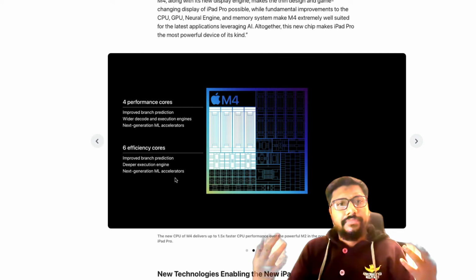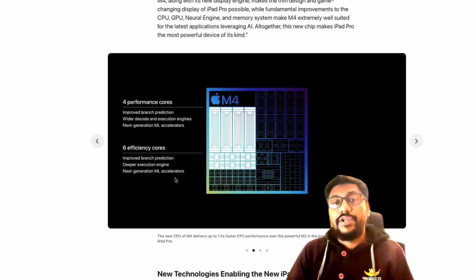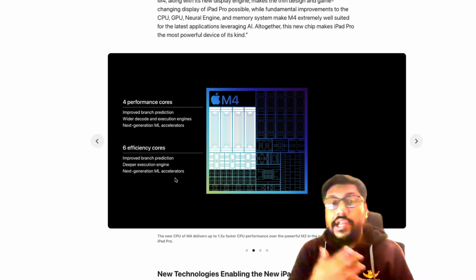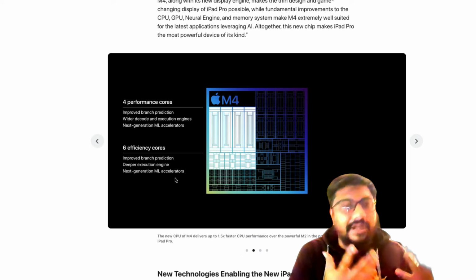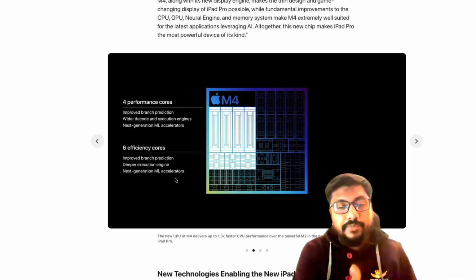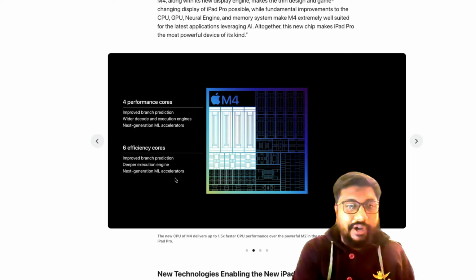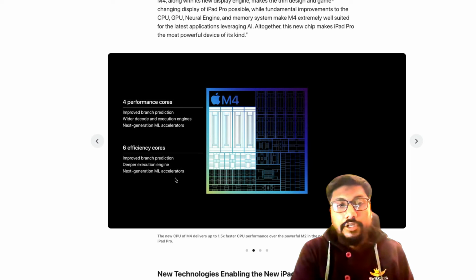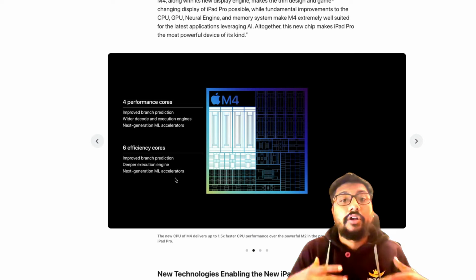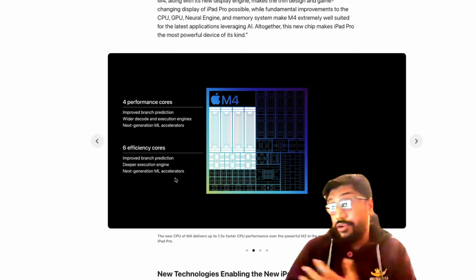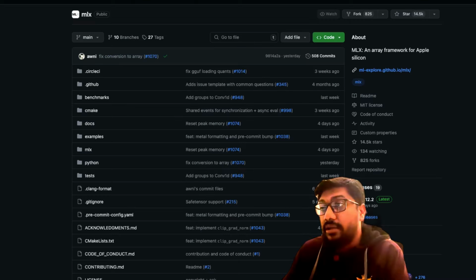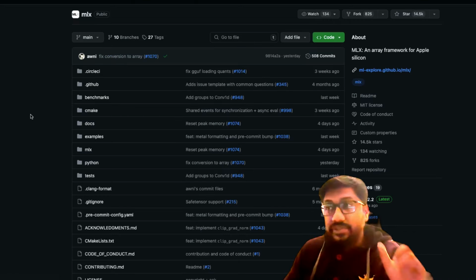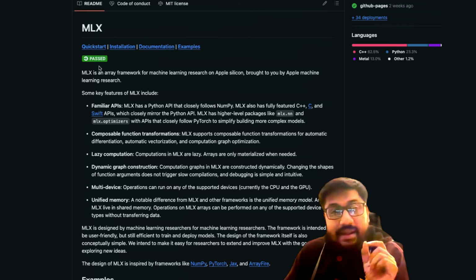Now you might wonder, who makes these softwares for me to run? I mean, you need Nvidia GPUs for PyTorch, maybe not exactly, but Nvidia GPUs are the most preferred for PyTorch, let's say, or if you have got AMD ROCm, that's a different thing. So what do I do if I got, let's say, M3 or M4 or this kind of powerful chip? That's where Apple has been pretty smart, pretty open, very unconventional for Apple. So they have released this framework called MLX.